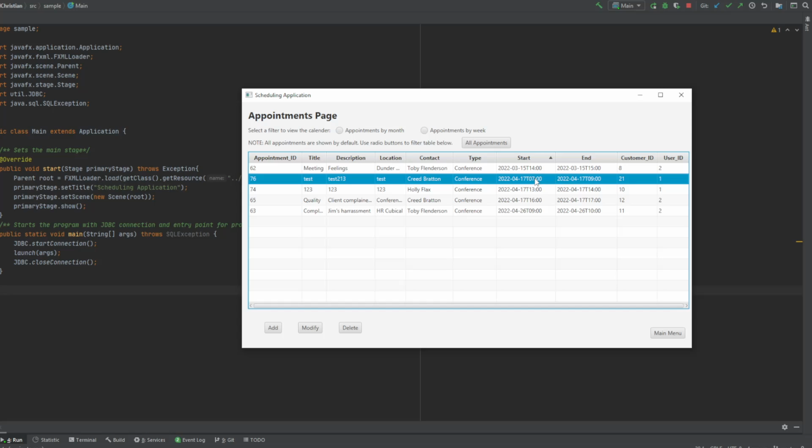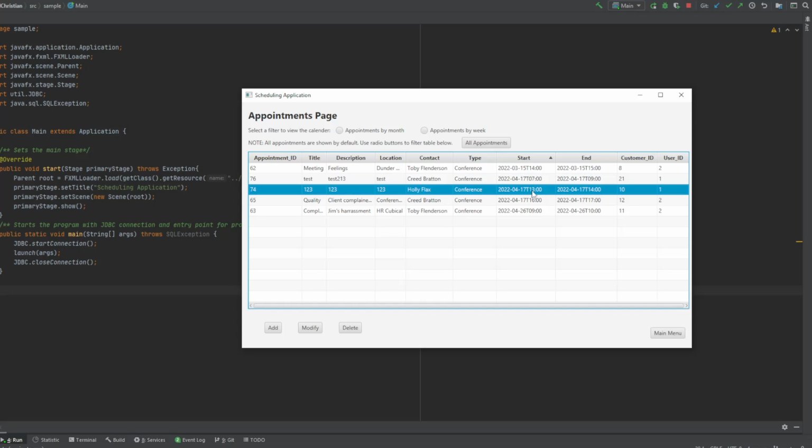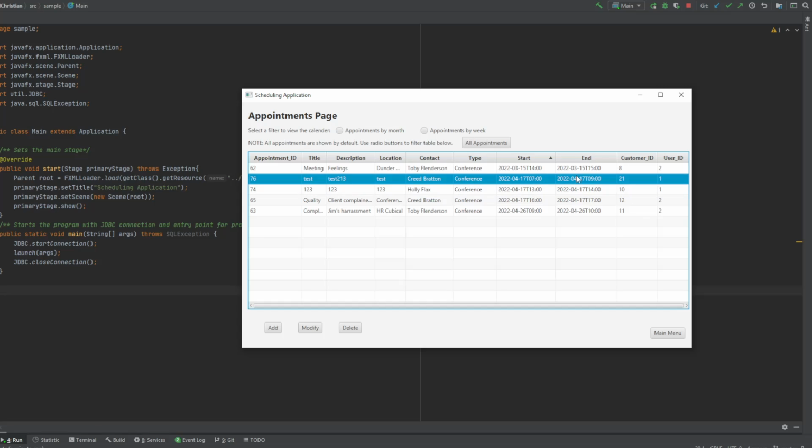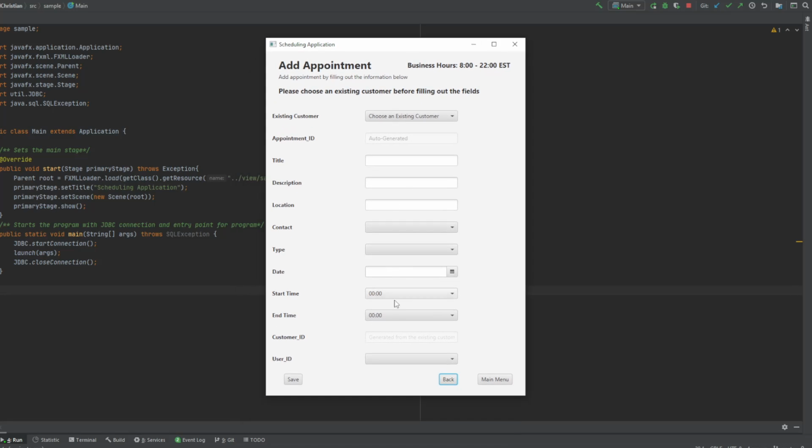I can't schedule anything from 6 to 7 because that's outside of business hours, but I can schedule something for, this is 1 o'clock, so I can schedule something from noon to 1, which I will show you the functionality of 7 to 8 and how there's an appointment collision. So if I do 7 to 8, like I said, I'm going to just fill all this in. Just some fun boilerplate information. Let's do something with Creed because, like I said, I love Creed. Creed's fun. Schedule for today.